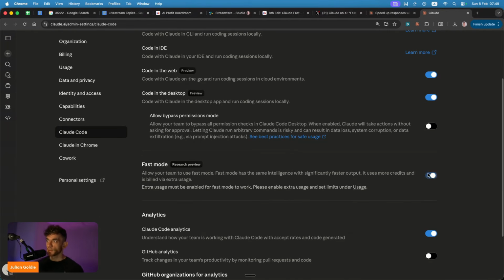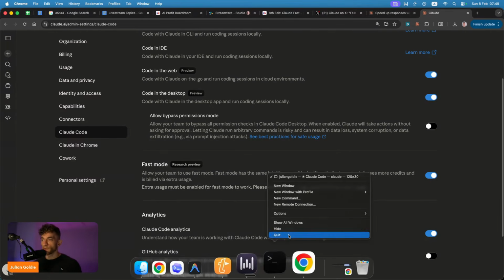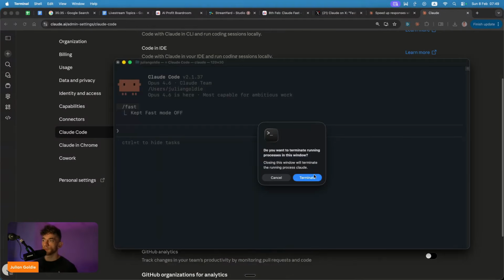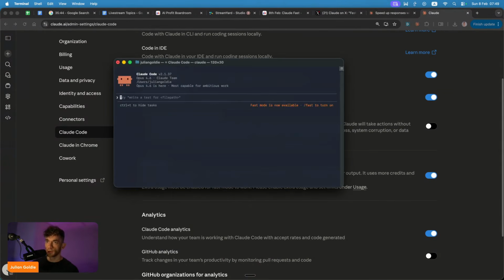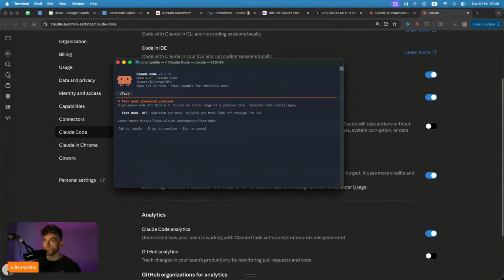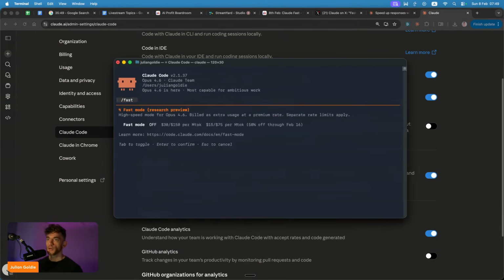So you just go to Claude. If you're on a plan like I am, a team plan, then you go to Claude AI, go to your settings, go to Claude Code, and enable fast mode like so. Once you've done that, we're just going to reopen Claude Code. So I'm going to shut down the terminal, open this back up, add this back in, and then let's try this again. Boom, shakalaka. All right, so we're in the game here.